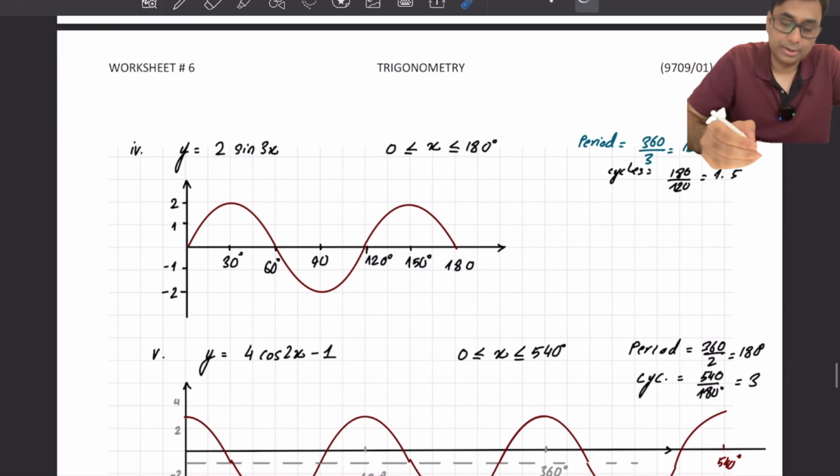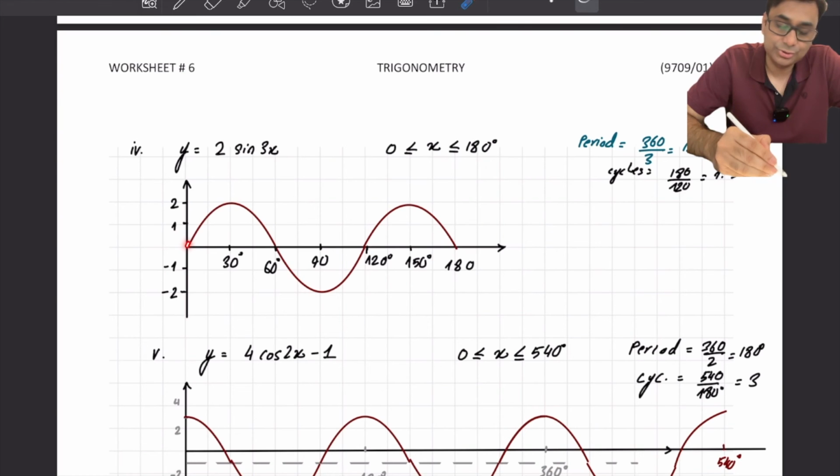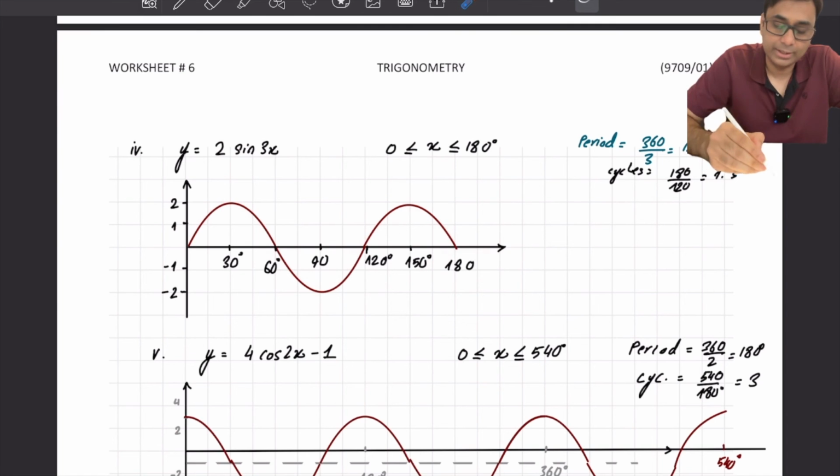Now let's look at another example. I have to sketch a graph of 2 sin 3x, but here I'm taking an interval from 0 to 180 degrees. So the period is 360 divided by 3, that's 120 degrees. But in this length of interval, if I do 180 divided by 120, I get 1.5 cycles. So the cycles are not going to be 3, the cycles are going to be 1.5, and this is a sine function. So my central line is 0, and I just draw 1.5 cycles in 180 degrees. And then I can simply identify that this should be 60 and this should be 120. If I label more values, it's going to be better on the x-axis.